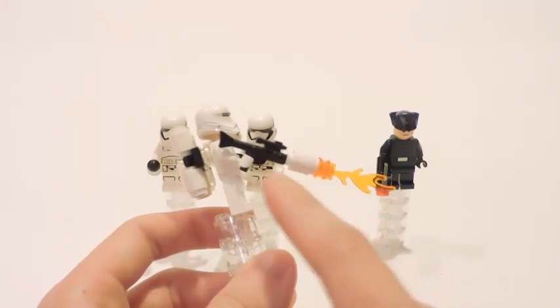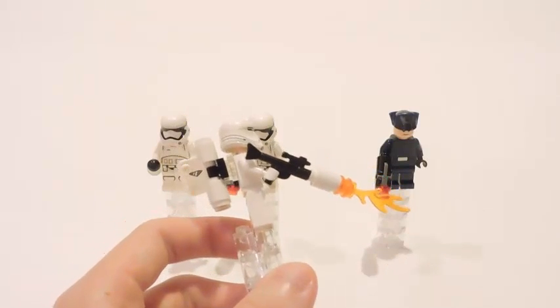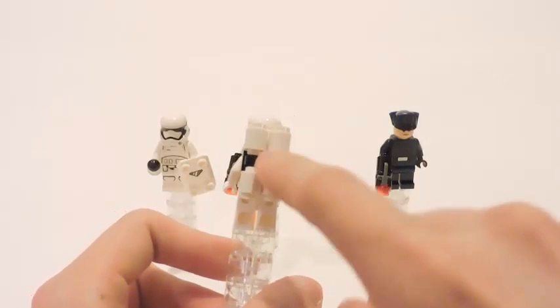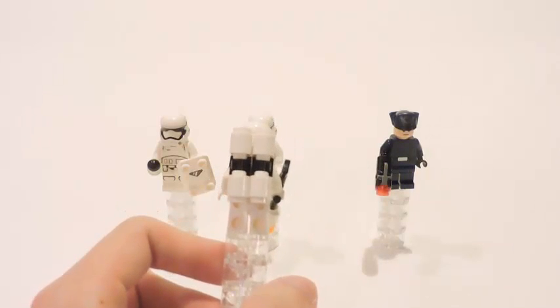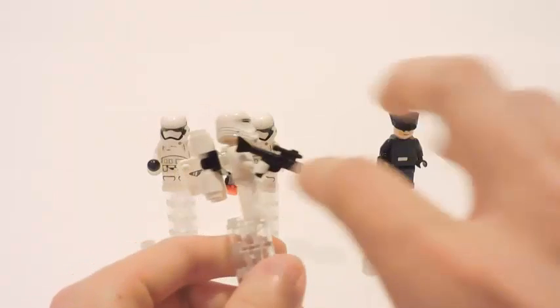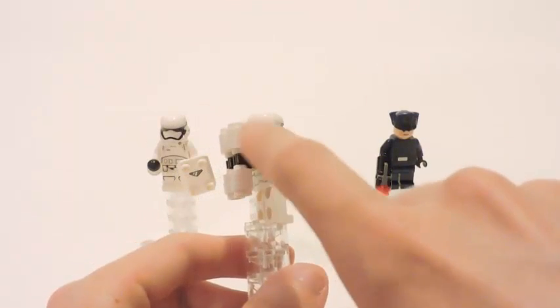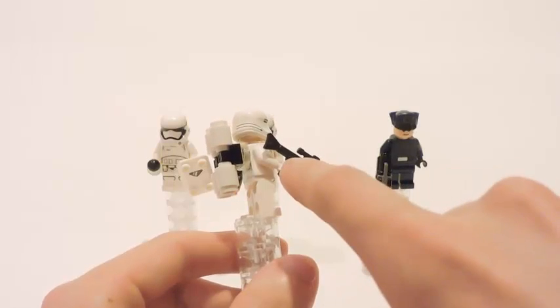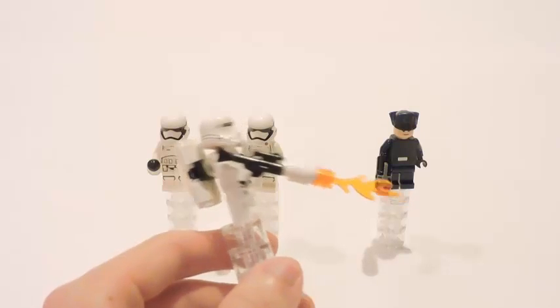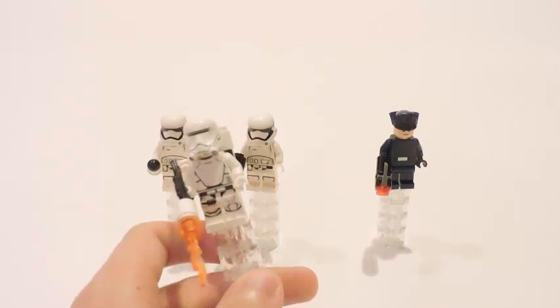He's got his flame gun, his flame shooter, his weapon that shoots out the flames. He's got his oil or gas tanks or whatever they are. I'm just going to think of them as gas tanks for his gun, because the tanks back here are supposed to be connected to the gun, or the gun is supposed to be connected to the tanks. You get the scenario because you guys have probably seen the movie.